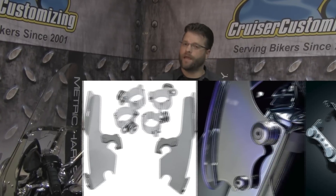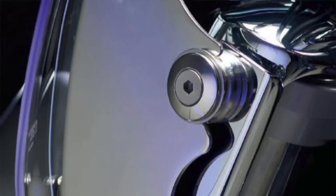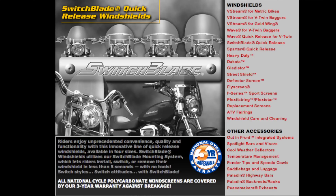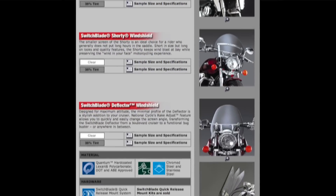If you ride a cruiser, there are really three main options for quick release: Memphis Shades, National Cycle, and Kuryakyn. National Cycle really led the way in innovation for the metric cruiser and has transferred that knowledge to the Harley-Davidson. The National Cycle kit uses polished stainless steel spools which attach to your forks. You can then swap a variety of windshields on and off the motorcycle in literally seconds — including the National Cycle 2-Up windshield, Chopped, Shorty, or Deflector.